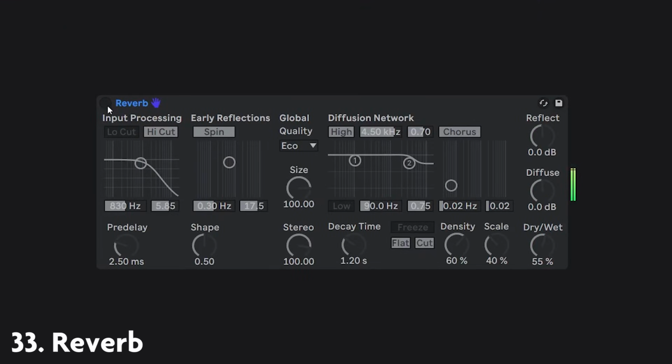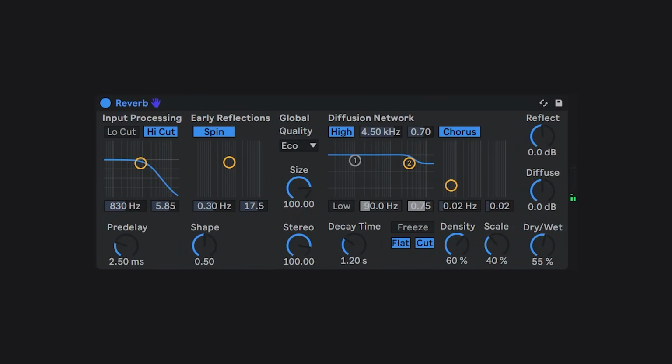Reverb. It simply puts your sound in a certain space. First of all, signal goes from left to right, so it passes a filter section. In here you can target frequencies you want the reverb to occupy. For example, a pretty common thing to do would be to cut low end, especially if you're putting reverb on a bass sound.